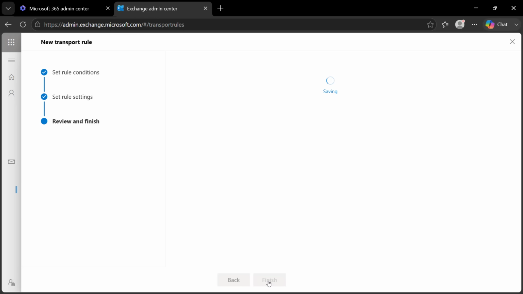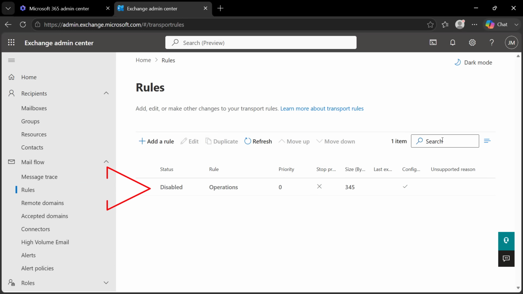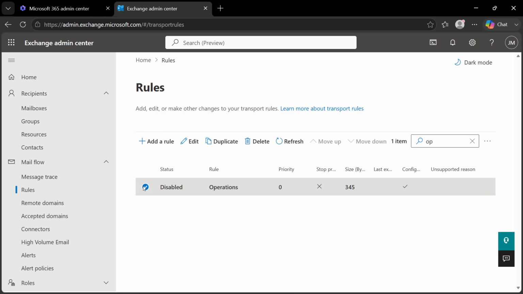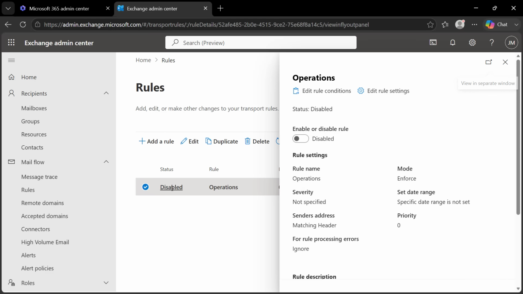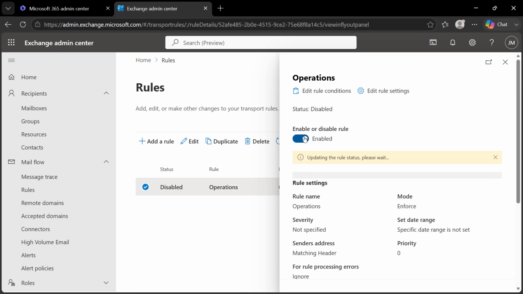However, one important thing to take note of is that every time you set up a rule within Exchange, that rule does not get to be enabled by default. So you'd see quickly over here, if we click on done, okay, we've got our rule. Let's quickly search for it. So that was under operations, press enter. We should see our rule over there, operations, and you can see that it's disabled. So all we have to do is select that radio button, and then we can go ahead and enable this particular rule. So there we have it enabled.